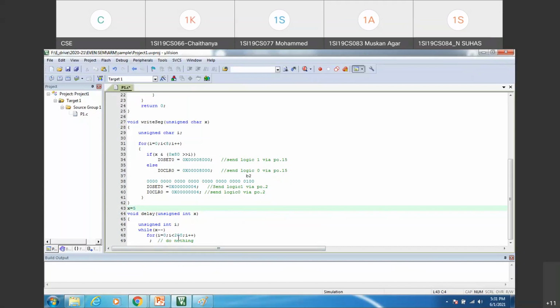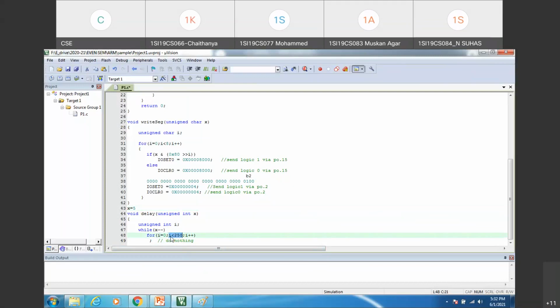Yes, it is true. Since control enters the for loop, there are no statements to execute in the for loop. It is a null statement. After this, where will the control go? It goes to the updation part, where i is incremented to 1. 1 less than 250 is tested. Yes, it is true. It enters. It doesn't perform any operation. It simply goes to the updation part. So control executes the condition part and then the updation part, and it repeats until the test condition, i less than 250, fails.